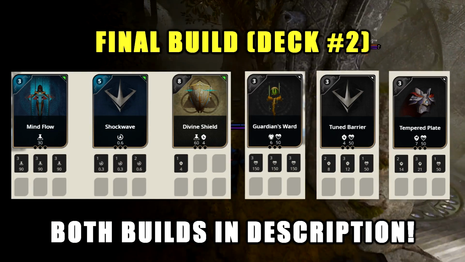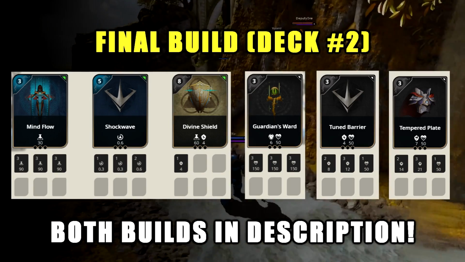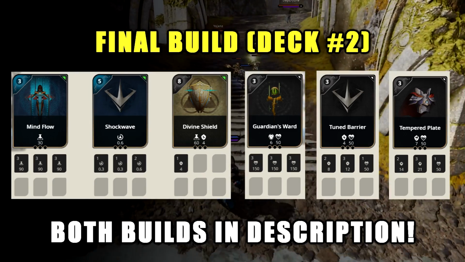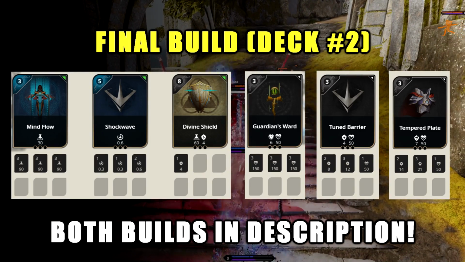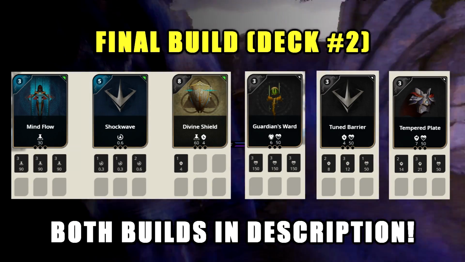And your Toon Barrier, you're going to put 3, 2 of armor and then 1 point of health, so 1 lesser health. You're going to have a little bit less armor than the first build, but you're going to have Divine Shield. That's what we make room for. Same thing with your Tempered Plate. 3 and 2 worth of armor and then 1 point of lesser health.